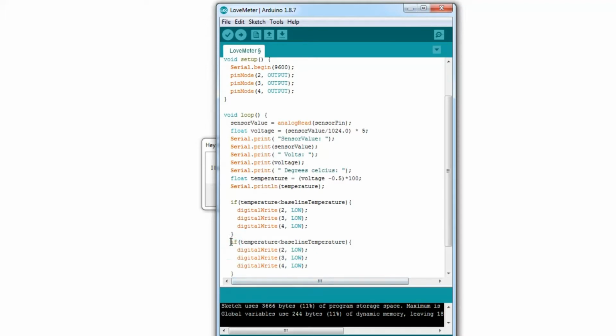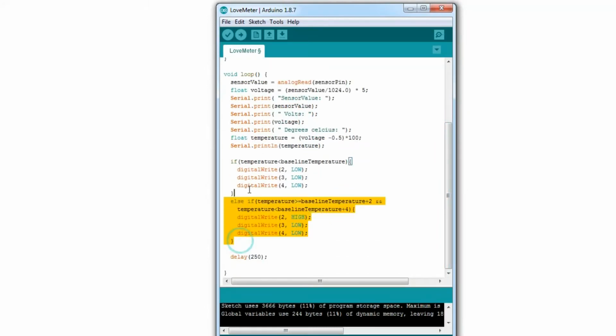Else, otherwise, so that's the else statement, if temperature is greater or equal to baseline temperature, and temperature is less than baseline temperature plus 2, then we set one of the LEDs to high. So that turns on one of the lights.